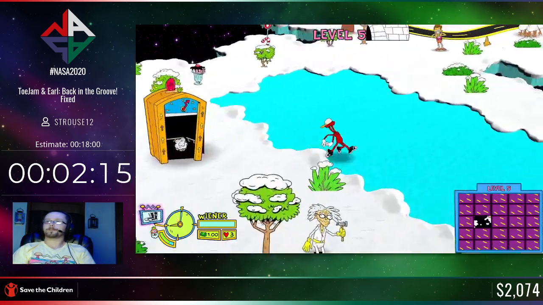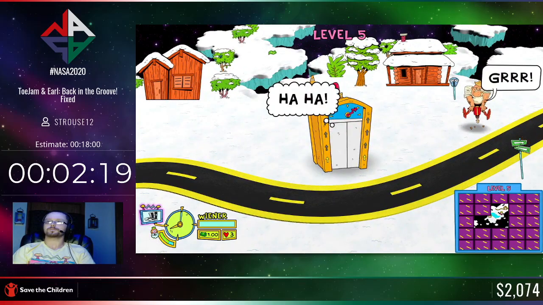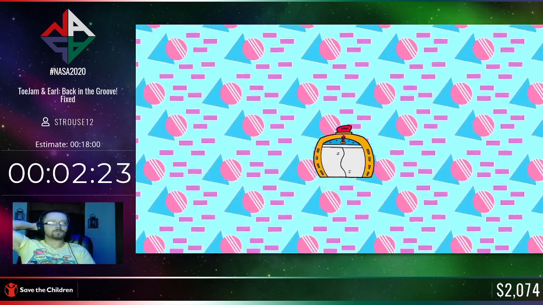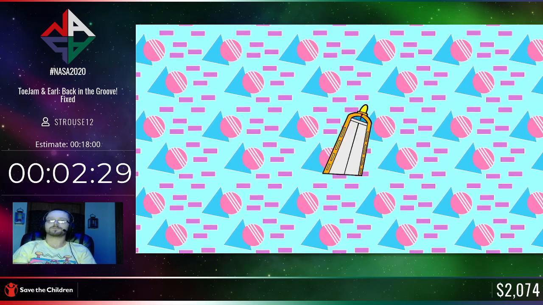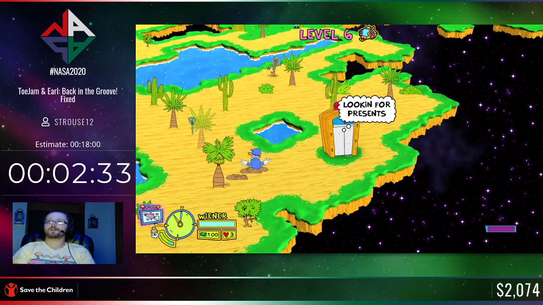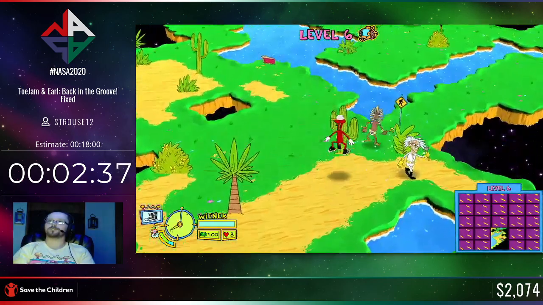Okay, so we're on to level 5. We're just going to keep zipping through here. One of the cool things that I do like about this game is you can actually see the levels below. But we're going fast, so you might not actually get to see them. I actually have that setting turned off because it makes the game load just a little bit slower.